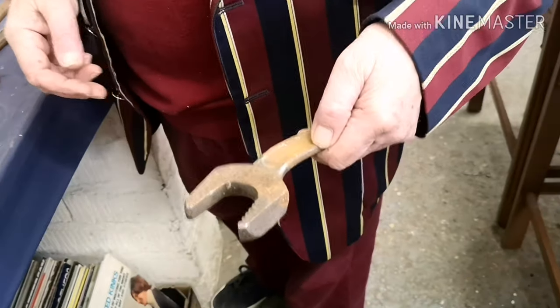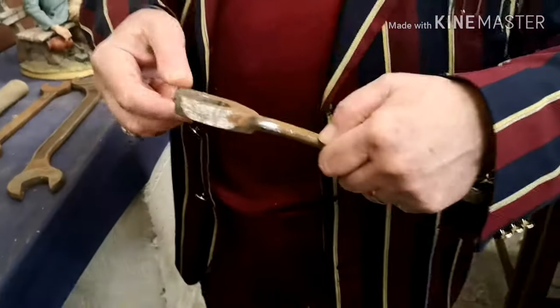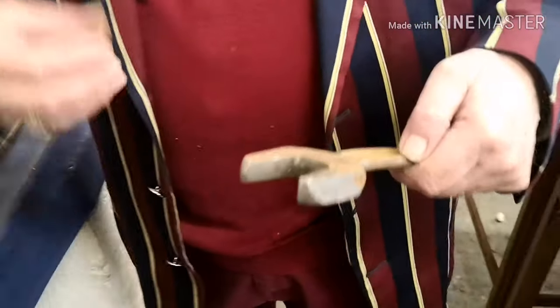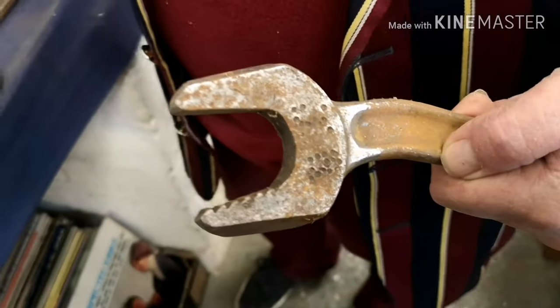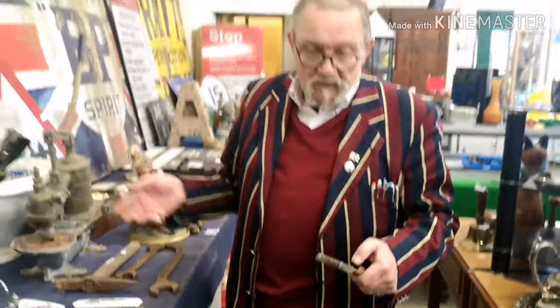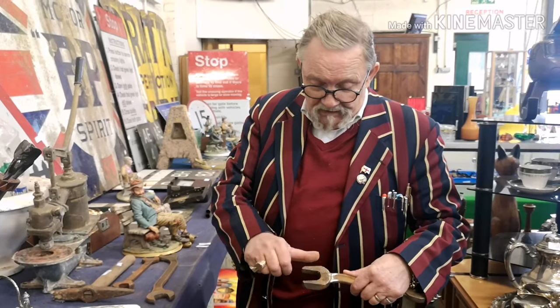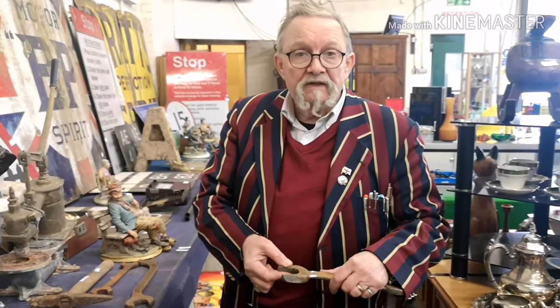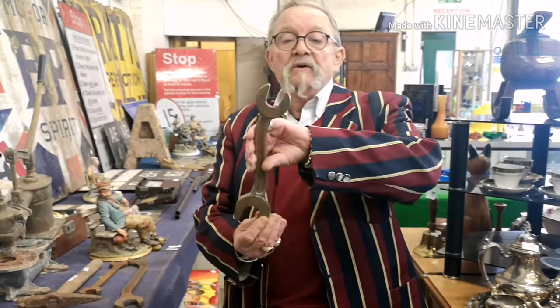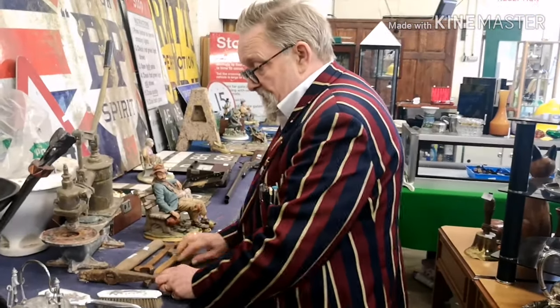Again, railway: this is what is known as a crocodile spanner. See — that's a normal spanner, and that's a crocodile. In the old days, going back to the 1800s and early 1900s, there was no organised size of nuts and bolts, so there was a whole mixture on all the railways. They invented this spanner — you put it on the nut and drop a wedge in, which makes it the correct size. We've got LMS ones here — all railway stuff.